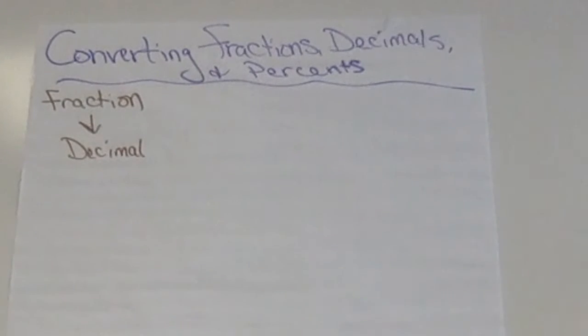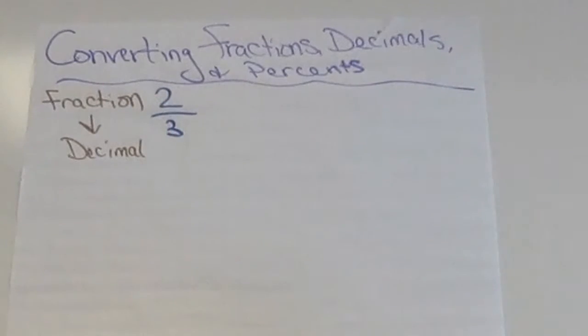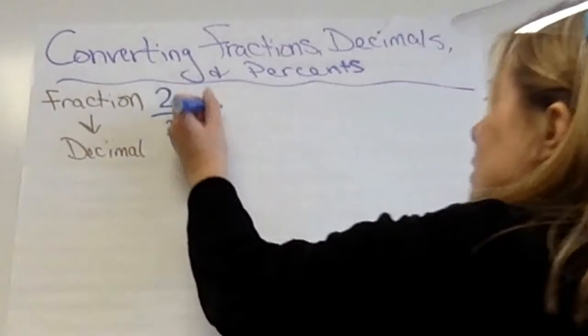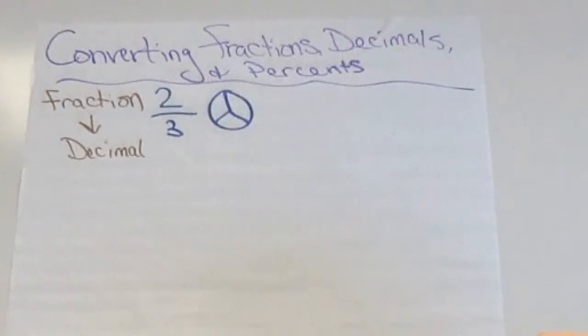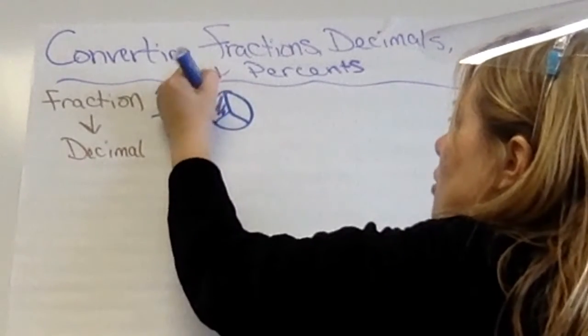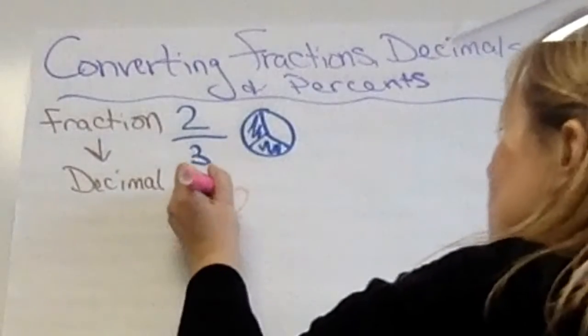So let's say we were converting a fraction, you're given a fraction like 2/3. There's our fraction, and I'm telling you, convert that to a decimal. If I tried to represent 2/3, let's do it as a bar chart, which would have probably been a little bit better. 2/3 would be 2 parts out of the 3 parts. So there's 2/3. To convert it, you're just going to take the top number and divide by the bottom number.